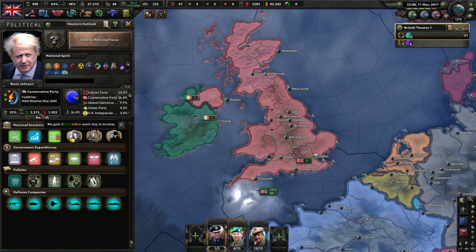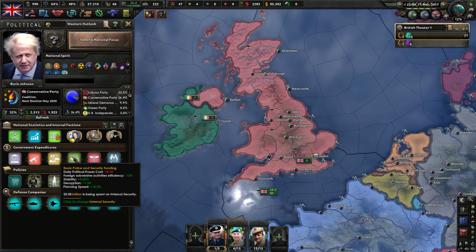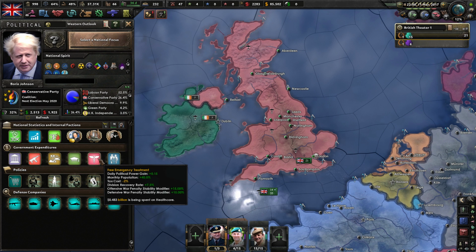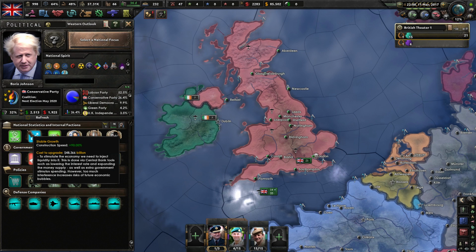And we're currently making a profit, which is fantastic. We want to go down into national statistics and international factions. We'll look at our policies and defense companies later on as well.